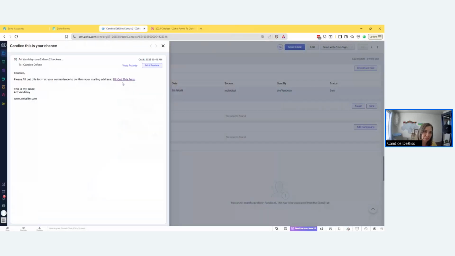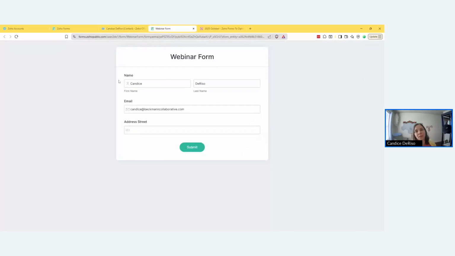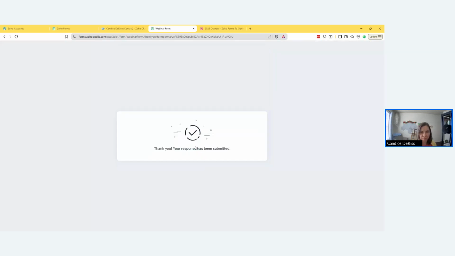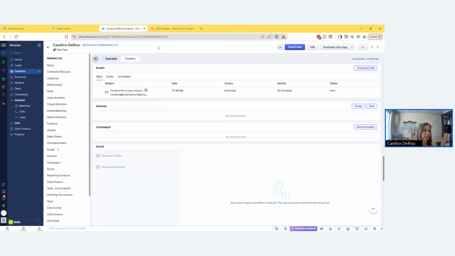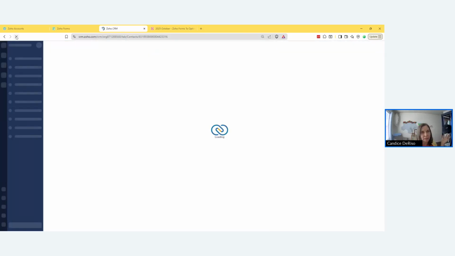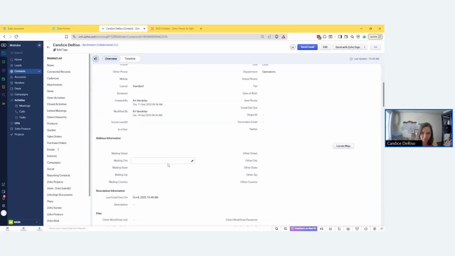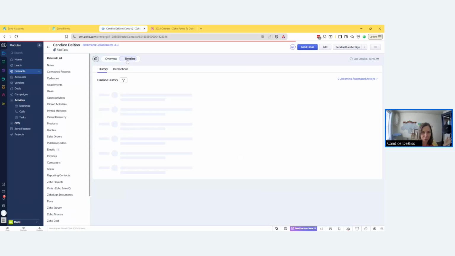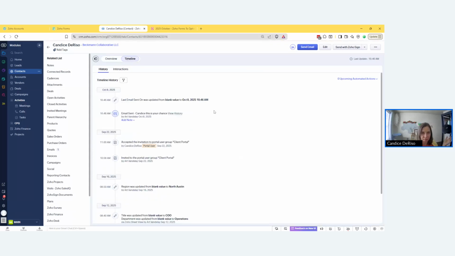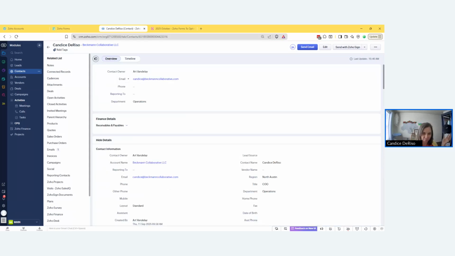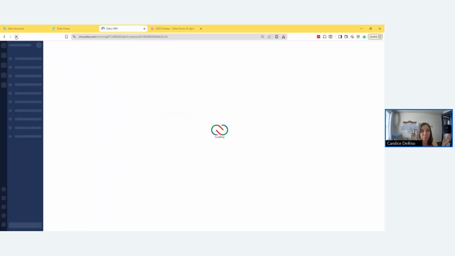But what's better is now it works. So I can put in my street, 123, street name, and I submit. Ta-da! And I wait, I don't know, 30 seconds, maybe a minute, and the data from Zoho Forms is now going to sync over to Zoho CRM and populate my mailing street, although it's taking a minute. If I'm unsure, I can see it in my timeline. Yeah, it hasn't synced yet. Still doing its thing. But that's the whole point of the pre-population, right? So I've populated the form.